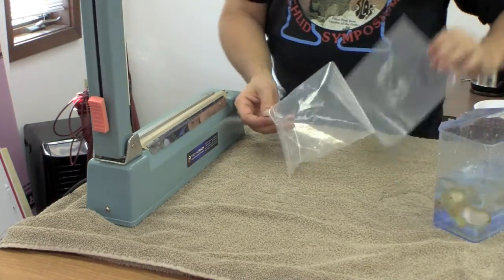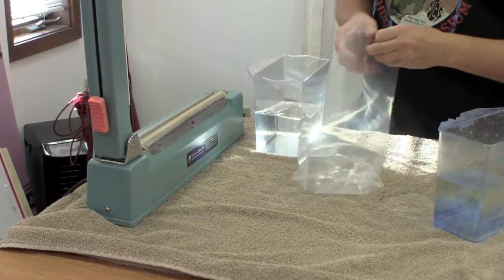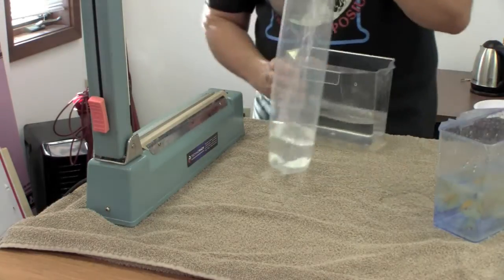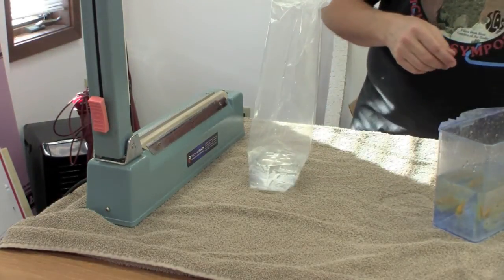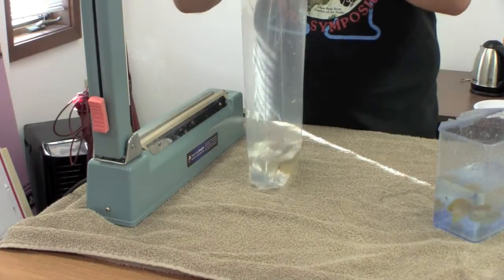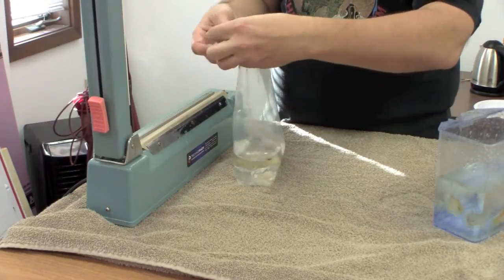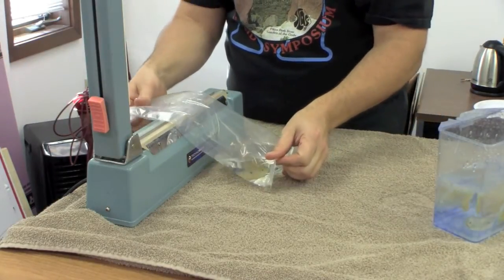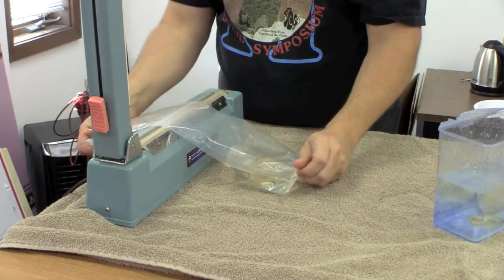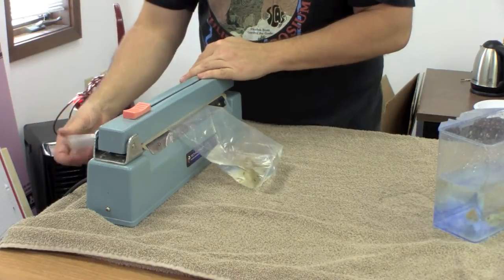Here I have one of my bags with the bottom pegged. I'm going to put some water in the bag first. With spiny fish or big fish it's always very important to put water in the bag first, because if you pour the fish into the bag you can actually pop the bag or have the fish find the bag. I'm going to very carefully use my hand to put the fish into the bag. Now I'm going to fold that bag over, put it in my heat sealer, get the bag flat across the seal, put it in there, and pull it until it starts to tighten up, then peg it.